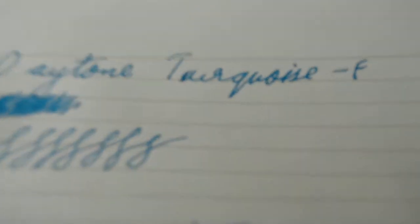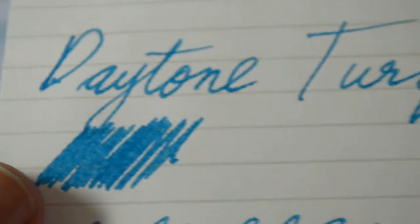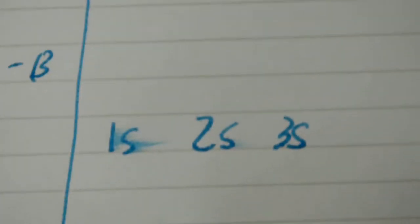The Muji paper is not exactly very thick — it is rather thin and cream colored, so it is not exactly fountain pen friendly either. As you can see, there is a lot of feathering even with the fine nib, and the drying time was two seconds with the Pilot. As for the color, the ink on this paper doesn't do it for me — it's too dull, too patchy, it just feathers a lot. Three seconds to dry with the broad nib.